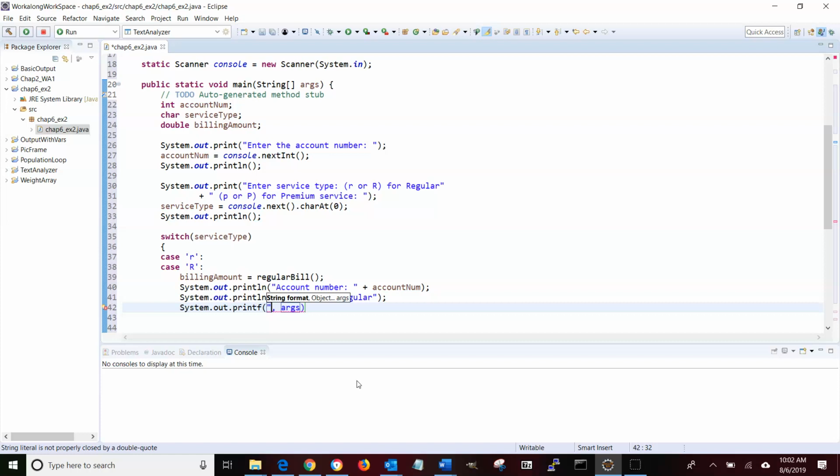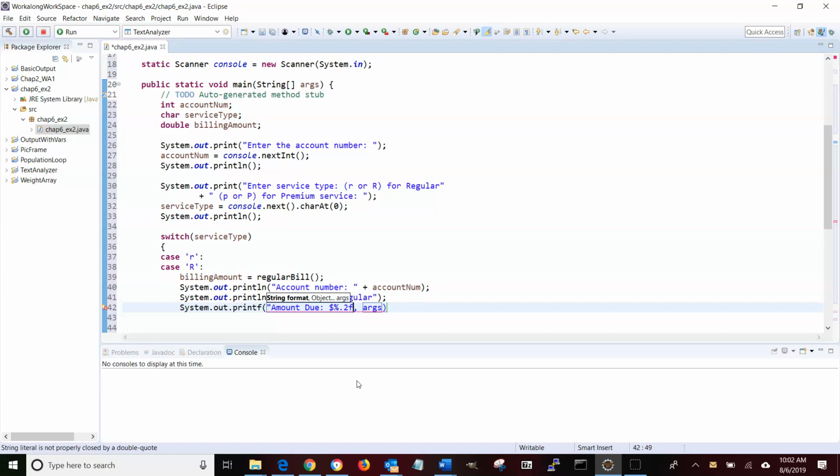So after the double quote, we'll go Amount, colon, space, $, percent, which is going to tell us this is how we're going to start formatting it, 0.2f. So the percent indicates the next string of characters is specifically for the format of 2 decimal places to the right of a float.